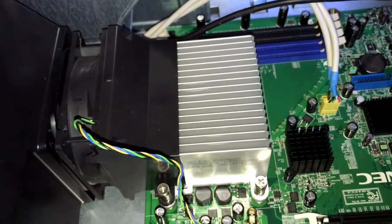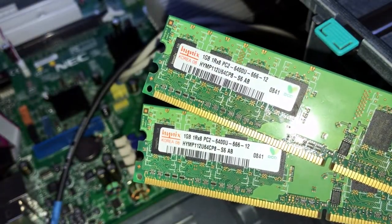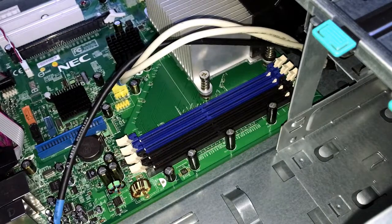Now we're going to put in some RAM, 2 gigabytes of RAM, so we have two 1-gigabyte 667 megahertz sticks, and we're going to put them in the blue slots, the 2 blue slots.